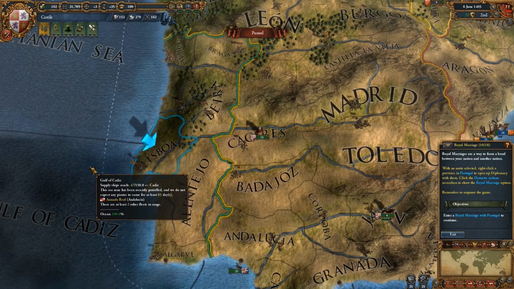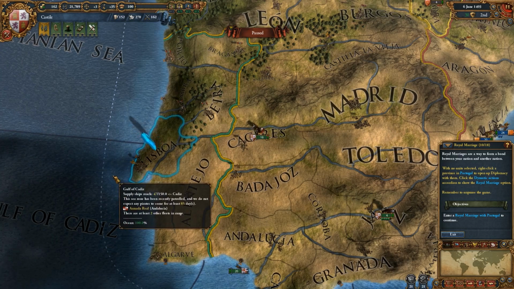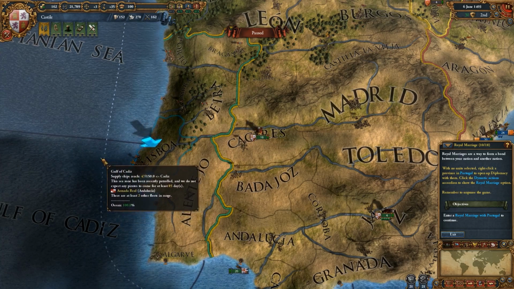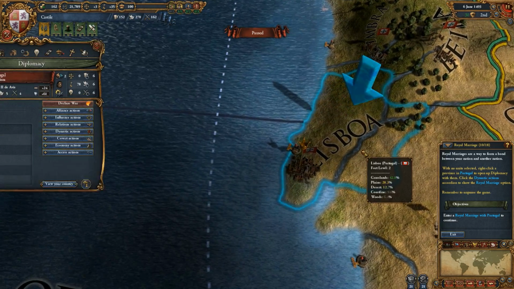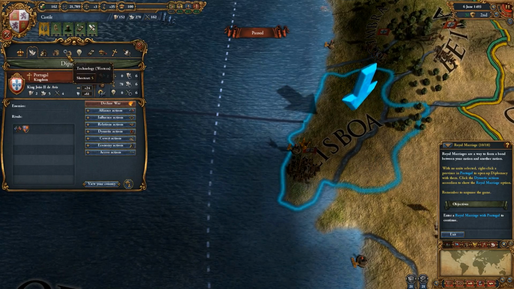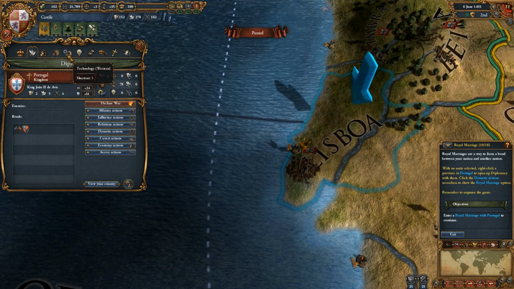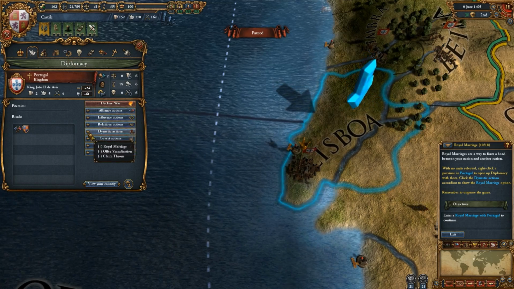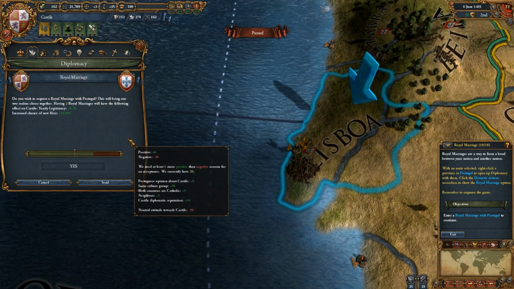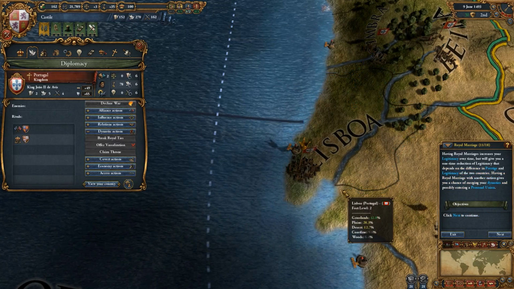Royal marriages. Whoa, let's pause. Royal marriages are a way to form a bond between your nation and another nation. With no units selected, right click a province in Portugal and open up the diplomacy with them. Okay, so Lisboa. We want diplomacy and click on the dynastic actions. We want a royal marriage. Okay. And we'll send that, and we'll unpause the game.